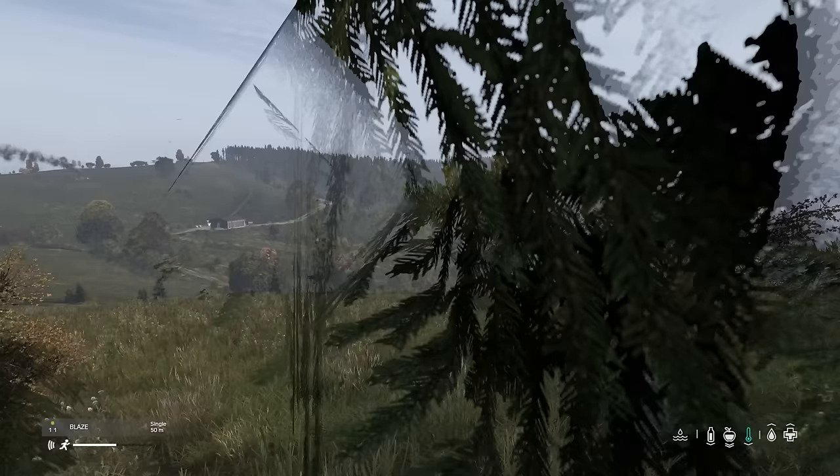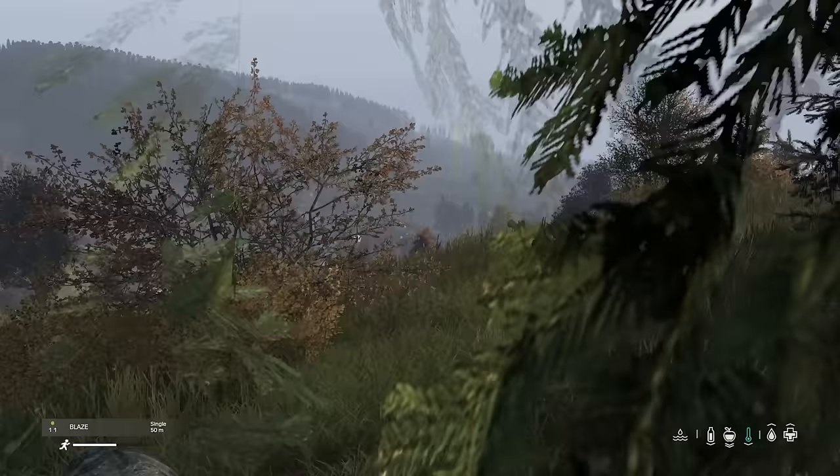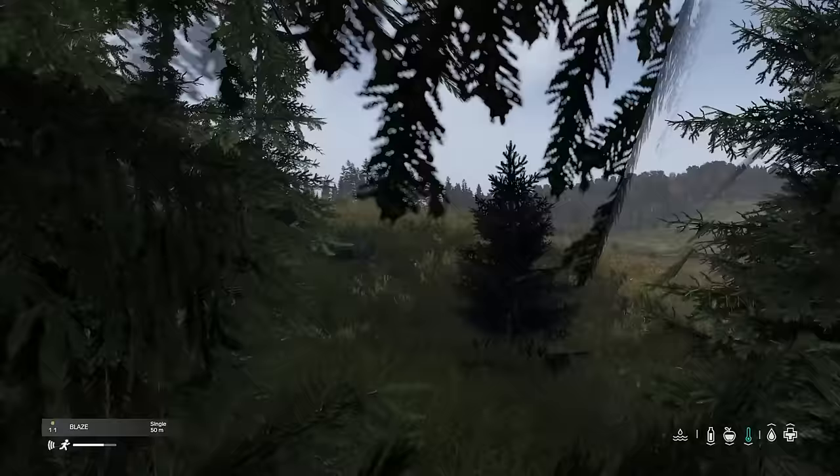So something that I like to do is I like to loop back around and get eyes on the situation where I just was. Now, someone could be down to the right and that may sneak up on me there, but this is a pretty good spot to survey. So it doesn't look like anything's here. No one's on the heli. So we're gonna go ahead and push out.